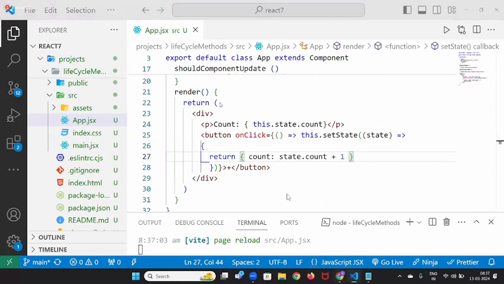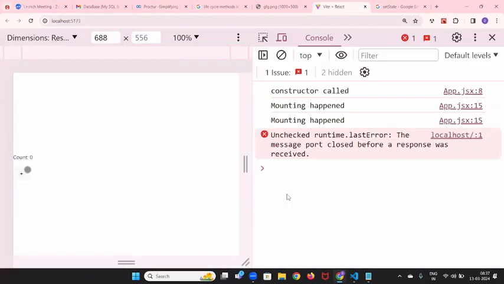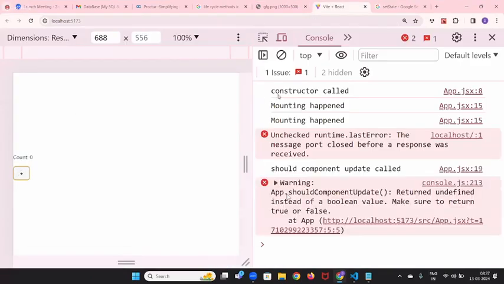Let's go here. See now, should component update called?